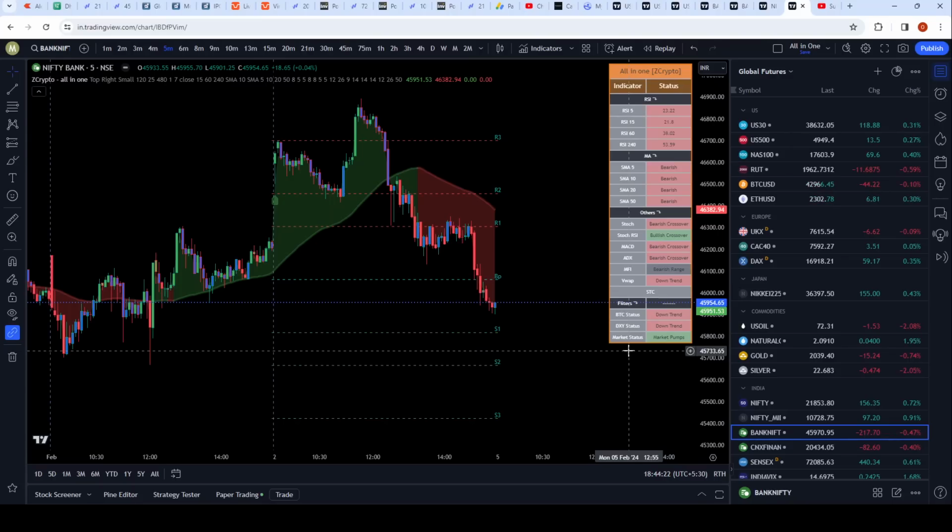I tend to make some changes because I do quick scalping with this. So I don't use it on the 5 minutes. I tend to use it on the 1 or 2 minute time frame. But if you're using it on the 5 minute time frame, I would suggest keep it on the default setting and use it because you get space on the screen. The lower you go on time frame, the real estate on the screen gets squeezed. You're better off trading lower time frames on a wide screen monitor because you need that space. But above 5 minutes, it's not a concern.